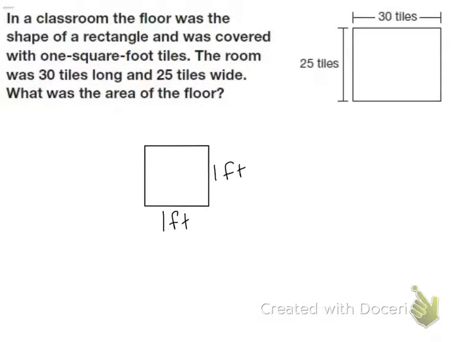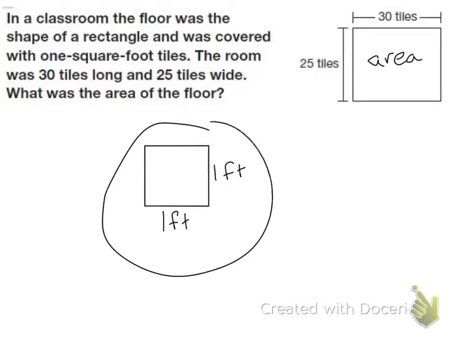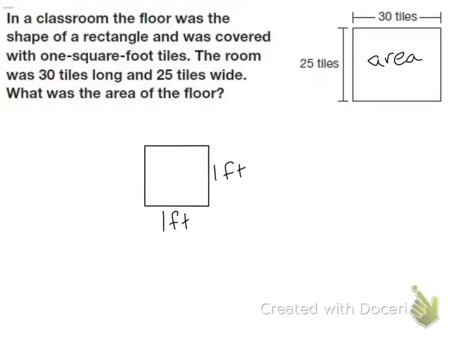All right. So the floor of the room is what we call the area. The area is not a length, it's amount of surface. So that could be how much carpet covers the floor, how many tiles we get. Okay, usually when we do area problems, we think about how many tiles that are 1 foot by 1 foot would it take to cover the floor. Okay. So here we have the problem.